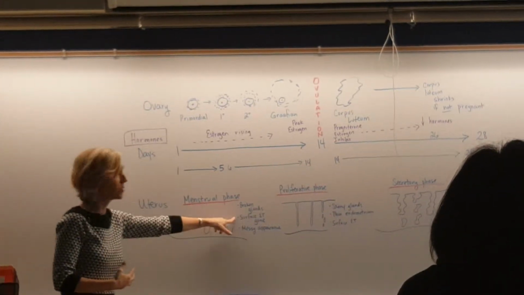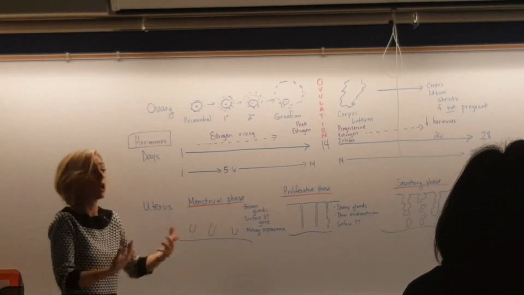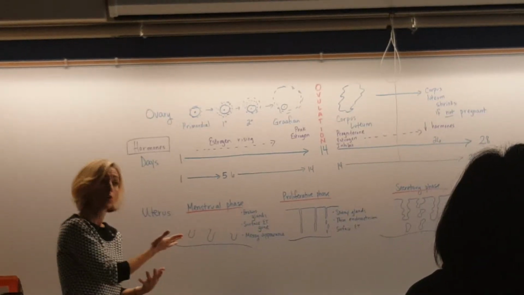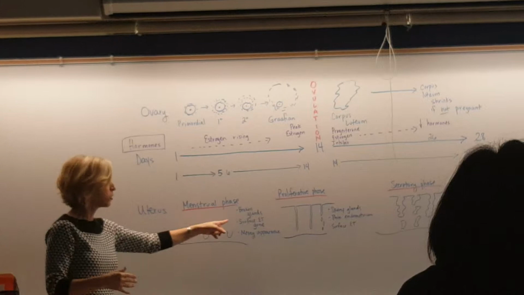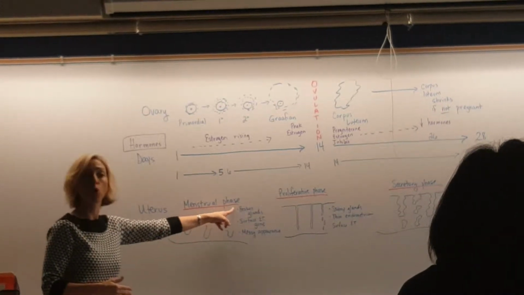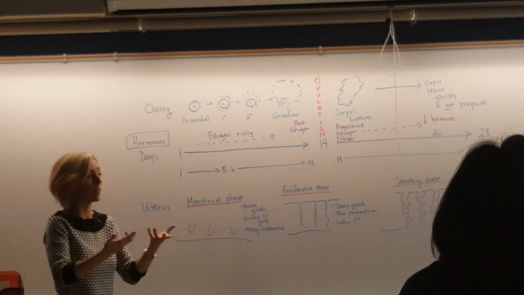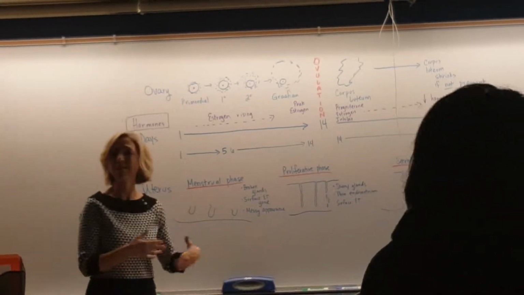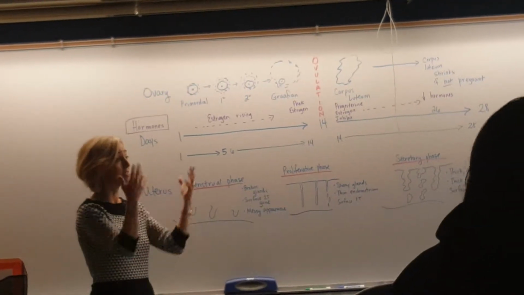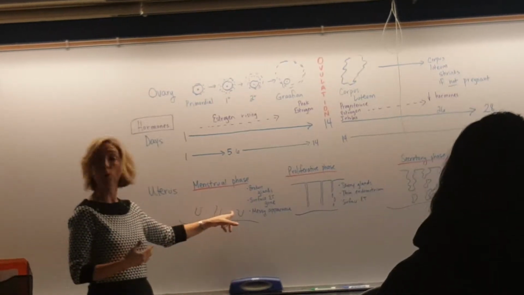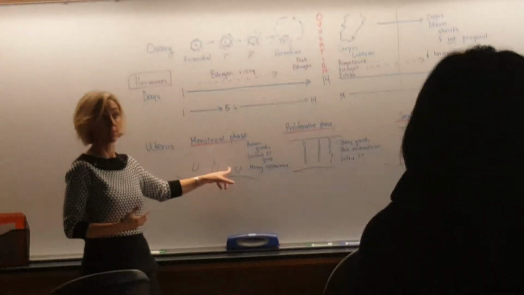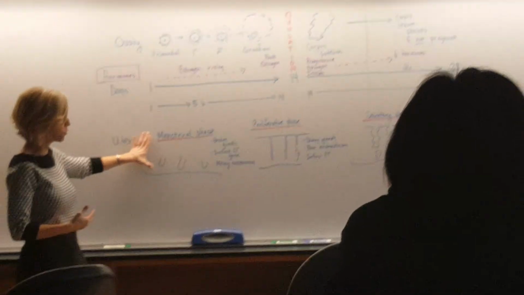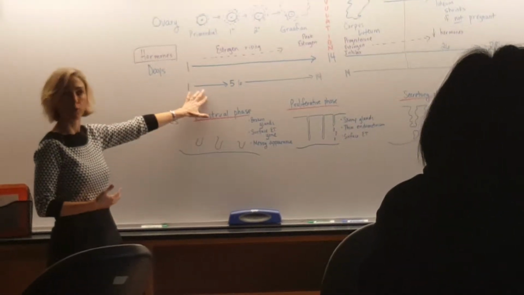I also then would say that the surface epithelium should be gone. It's been ripped off. That whole stratum functionalis is gone. So no surface epithelium, broken glands, only the bottom of the gland still intact. And overall, it'll have kind of a messy appearance. You might even be able to see some blood sitting in the lamina propria. You might see some blood cells in there. Okay? So that's the menstrual phase, about days 1 through 5.